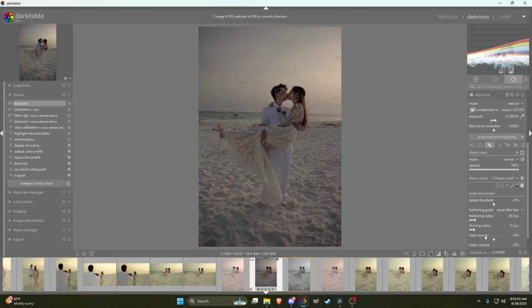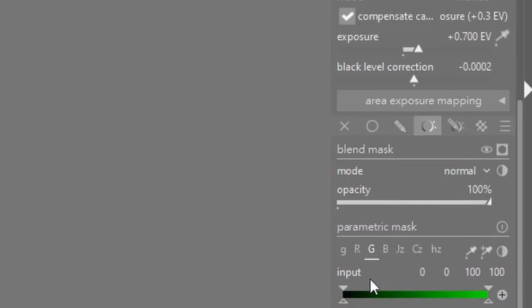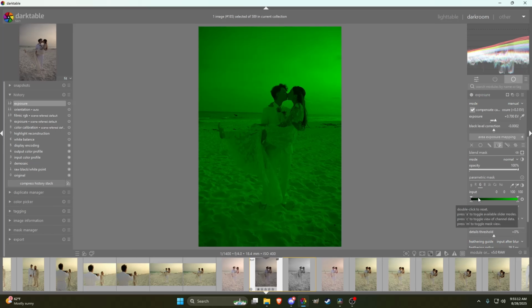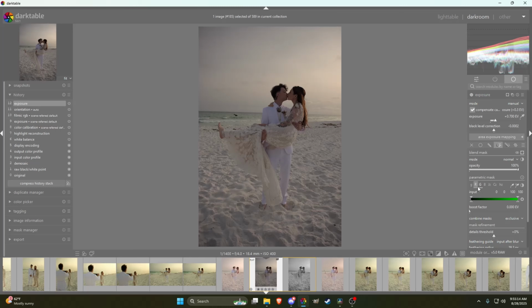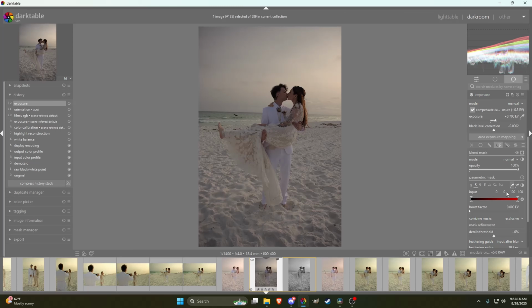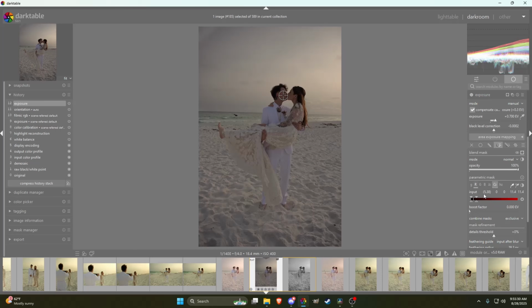Now, you can pair this along with something called parametric masks, where you can actually choose a range in a certain area like red, green, blue, or certain exposure levels. What I'll show you here is that there is actually a few ways of getting this done, where you click on the certain one that you're looking for, you can actually hit C and it will show you the actual image and how it looks and what the difference in tones are, so you can actually adjust.